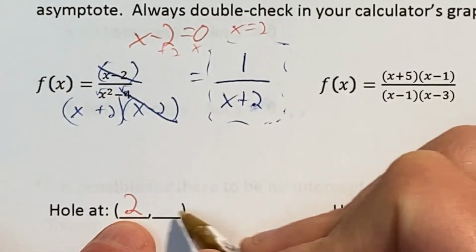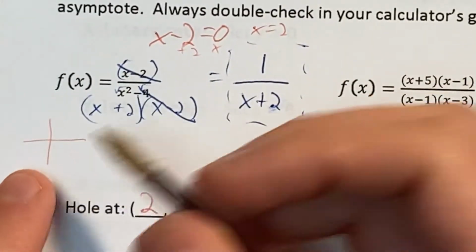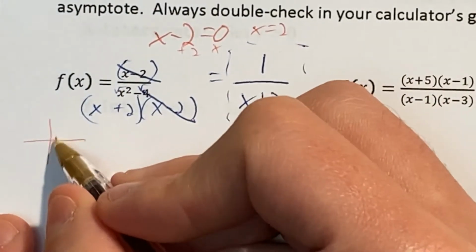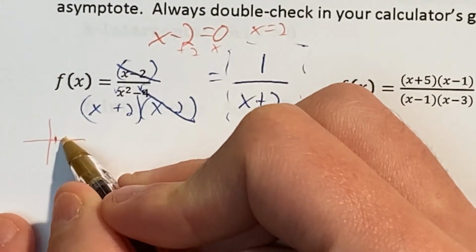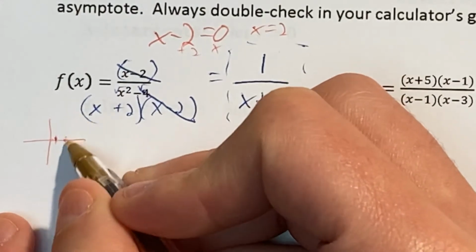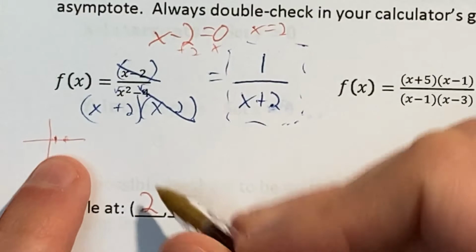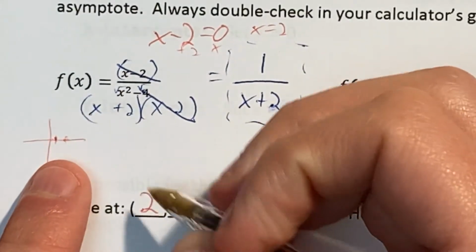But that doesn't tell you where the y value is. Because remember, we're graphing. And when you graph things, you can say, okay, x is 2. Now what? Don't know. It's not an asymptote, right? We need a y value. Is it up? Is it down? Is it right here? We don't know. So we have the x value, but we need to find the y value.